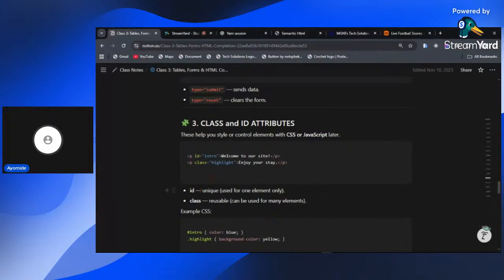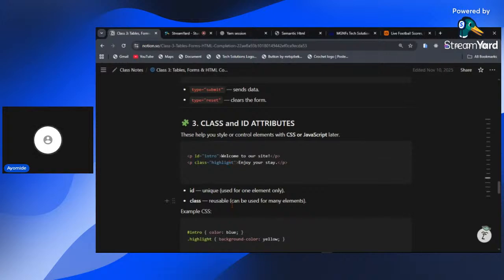First, an ID is a unique name you give to an HTML element, so that when you call it in CSS or in JavaScript, you know that you are calling just one element. When they say unique, that means you are giving it a unique name, just one. It is the only one with that name. But for class, a few HTML tags can actually hold that class.